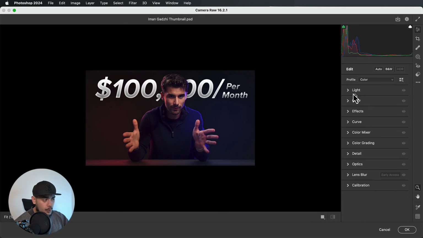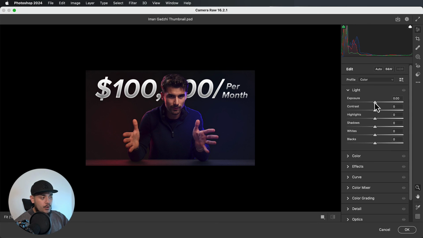Let's make some final adjustments, so click on Light, and we are going to really bump up the exposure just to make it pop a little bit more. So we're going to keep it to 0.50, increase the contrast. And again, with these sliders, you're really just toggling about with them until you get a good desired result. So I'm just going to toggle with these until I am happy. So increasing the highlights a little bit, decreasing the shadows a little bit, increasing the whites a little bit, and decreasing the blacks a little bit. So we're just increasing the contrast of the overall image.